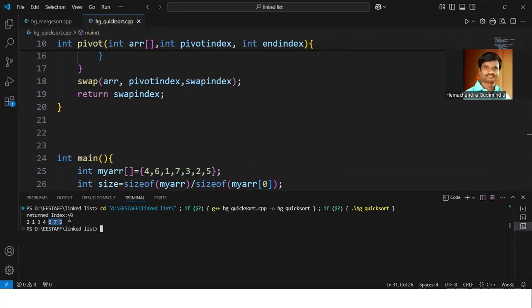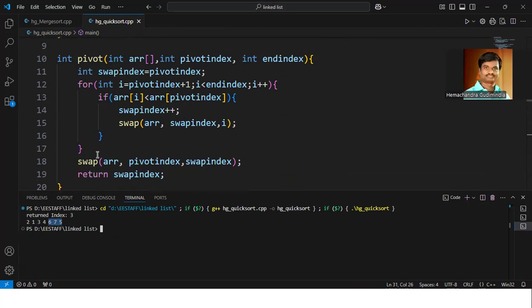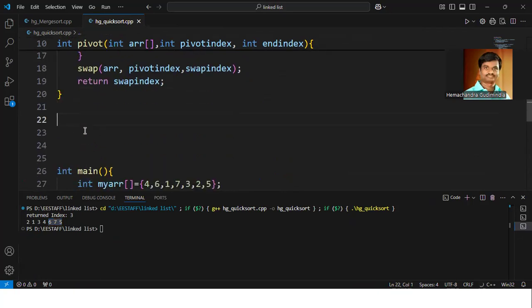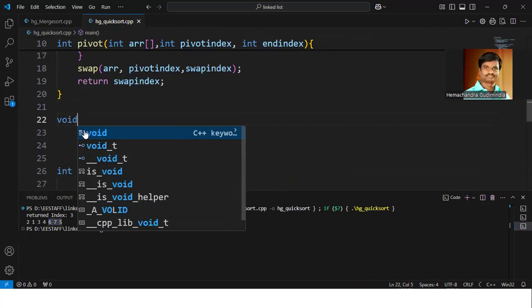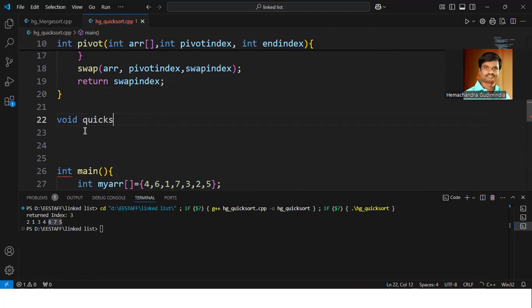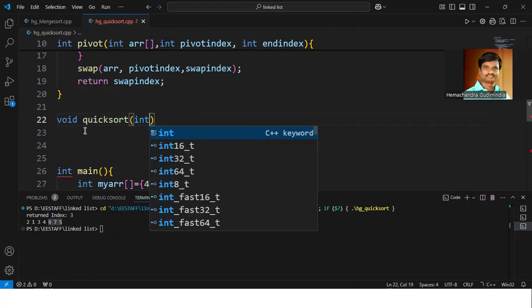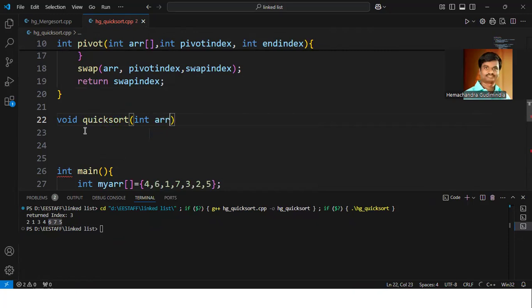So now we will create one function, void quicksort. So int array. Now I want left index and right index.